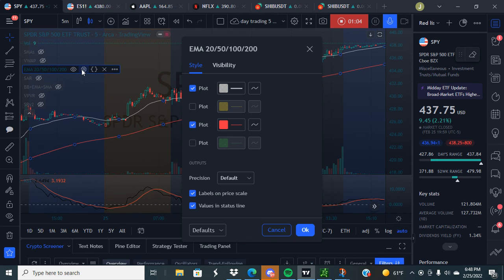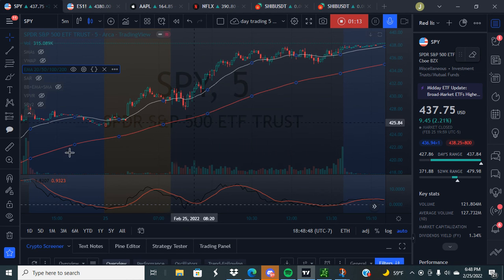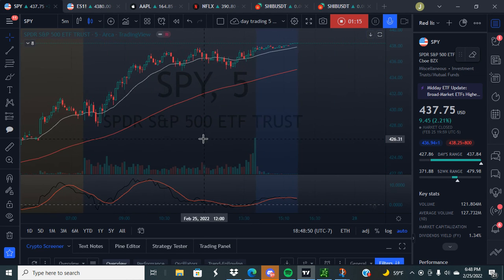The EMAs are very important. I would say they're one of the most important indicators you can use while day trading. For my EMAs, I keep it pretty simple. I use the 20 and 100. And that's pretty much all I'm using right here. The 100 is a good support on pretty big dips, and the 20 EMA is good for tiny dips. And I'm pretty much going long anything above the 20 EMA, and I'm short everything below the 50. What is this one again?